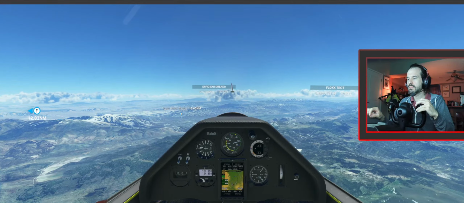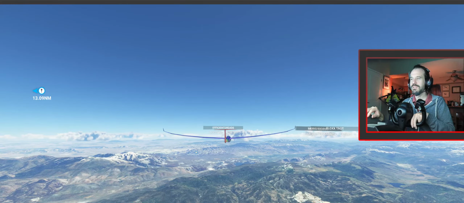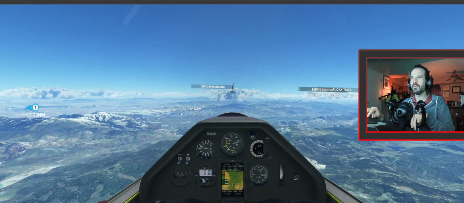Sam says when he's flying with us, because we're using a mod, it makes it look like we're in a propeller airplane. Right, yeah, if somebody is flying an airplane that you don't have that model for installed, it will substitute something in. So yeah, it looks kind of funky. I'm flying this Discus 2C, Sam. I can fly the built-in glider too. Actually, I think I was going to try that today. Since Tom and I are flying together, it would be kind of interesting to compare the performance between the two a little bit.